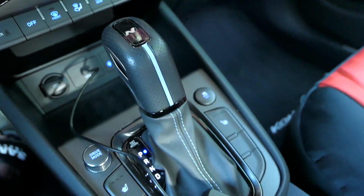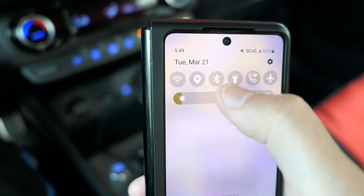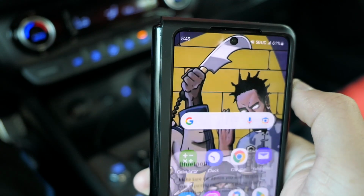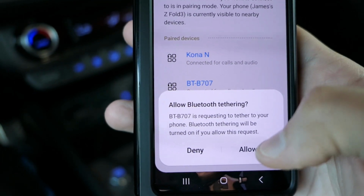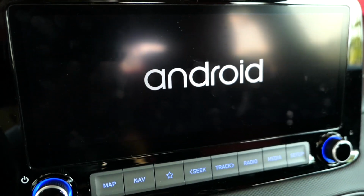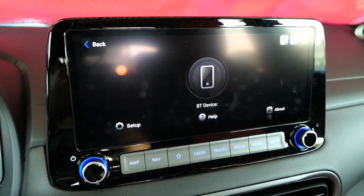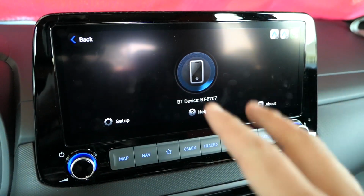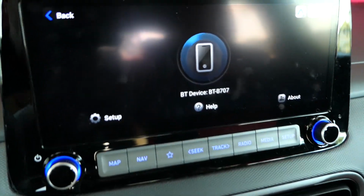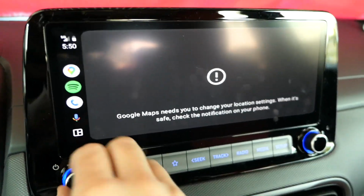We're going to let that power up, and then we're going to grab our phone over here, turn the Wi-Fi off because I don't need that right now, and turn the Bluetooth on. Then it is connecting to the device as well as my car, but I already have it set up, so I'm just going to click allow. Now that I hit allow, you can see it is changing the whole user interface here. There you go, that brings up the interface and it is connecting to my device still. So this is one issue I've had with the Android. It takes a second to register. I think it works better with Apple, but it still works. There we go. So we're going to turn that volume down.